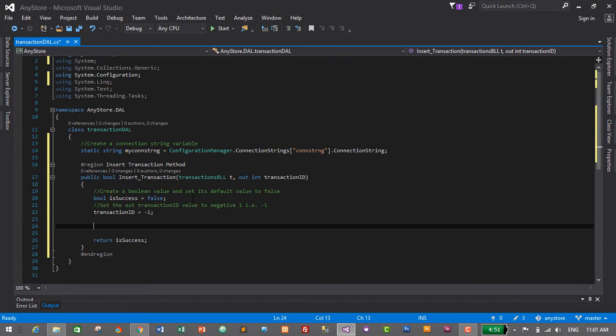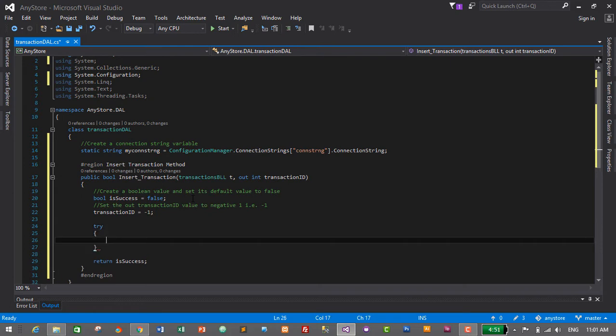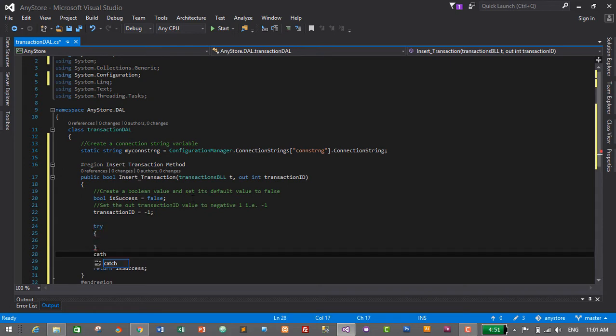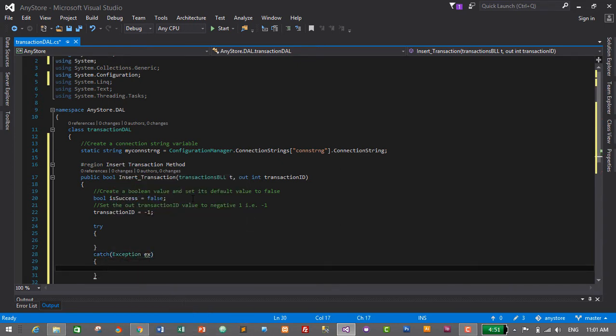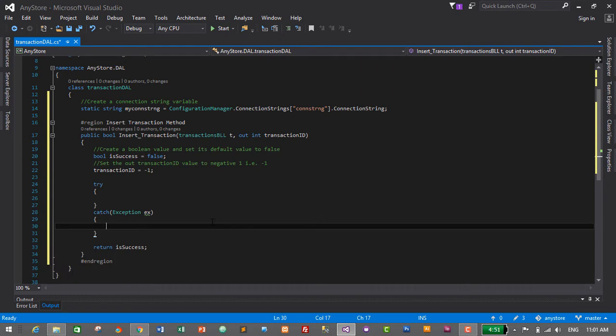Now before return and after transactionID, we need to write the actual code to insert the transaction in our database. So I will start with a try block. So try, and another one is catch. Exception ex, and we will display a message if we have any exceptional errors.